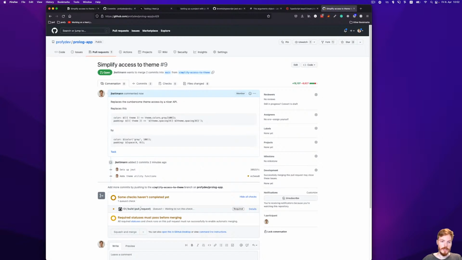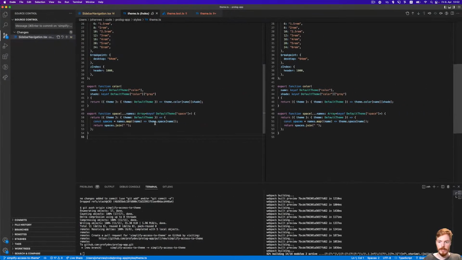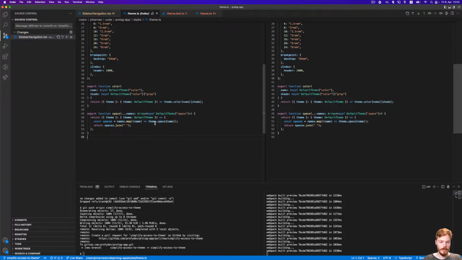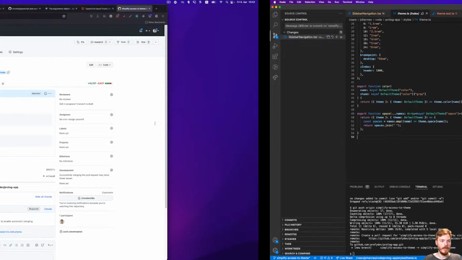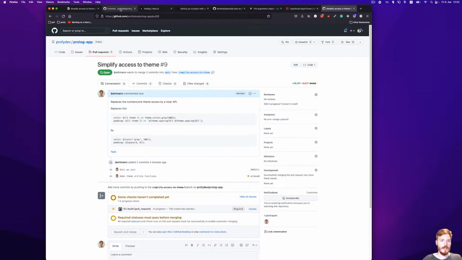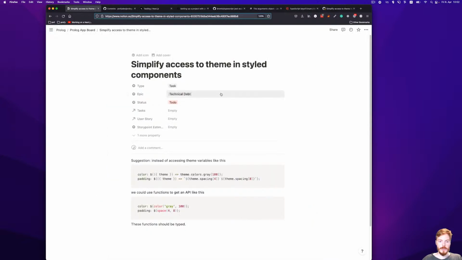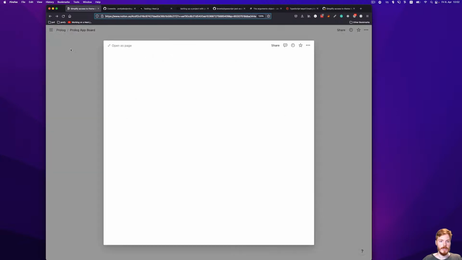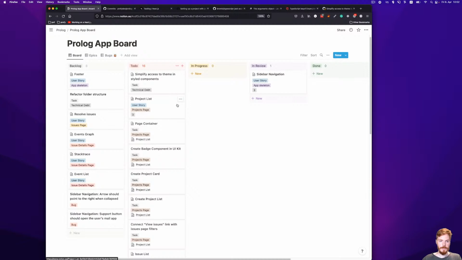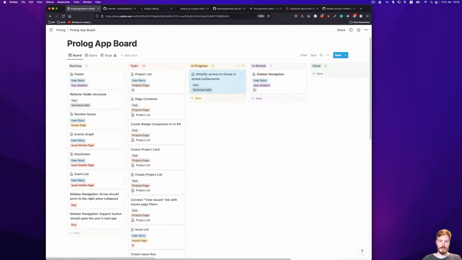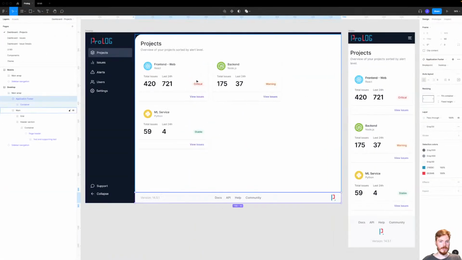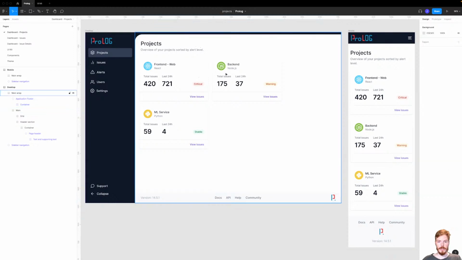Okay, now again, we have to wait for the CI, but since I still have to do some refactoring here, yeah, I will add some more commits, I guess. Yeah, so this is it for today, I guess. I will continue next week on Monday, and this is actually in progress, and then I will start with a project list. Maybe if you're interested, this will be the project list.